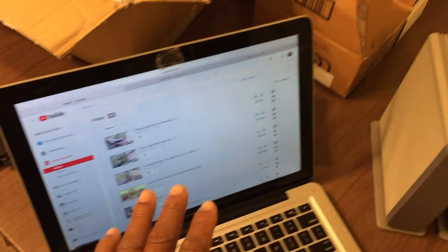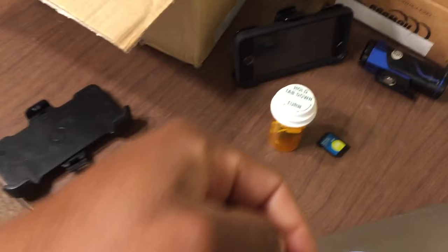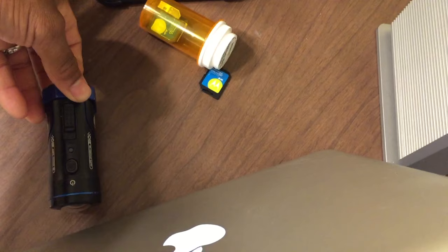I'm going to show you my setup. I've got a MacBook Pro, and of course you need an action cam - I've got the Air Ion Pro, or Air Pro 3. I also have an iPhone 6 and another iPhone as a backup, though it's for parts and the battery's gone. I'm pulling out a mini SD card from the back of this camera - it's a 64 gigabyte card, which I use when shooting big videos.